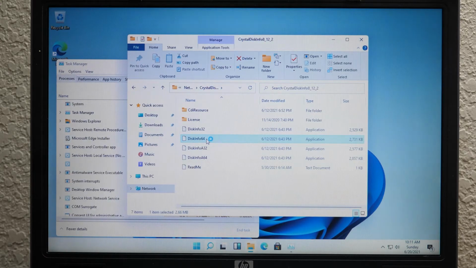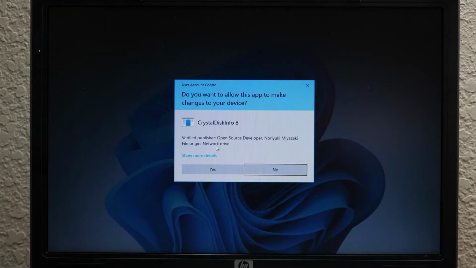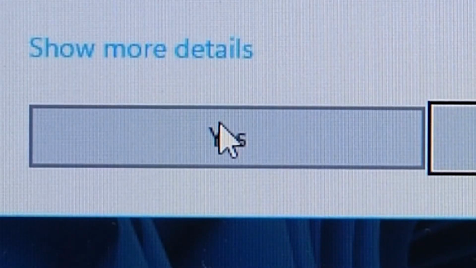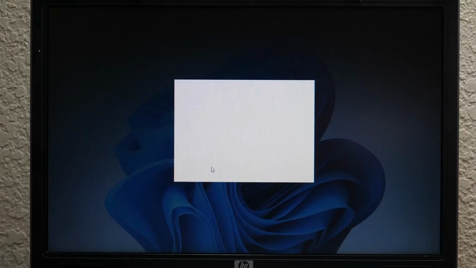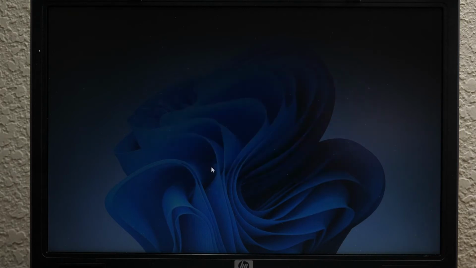UAC should come up to authenticate. Okay, we've got part of it, we've got all of it. All right, we're going to mouse over yes. We're going to click yes. Watch this just fail to open and show some error message. Yeah, from what we've seen here, like I said earlier, I'm willing to bet that this is a 5400 RPM drive. At this point, honestly, I just realized I could have probably turned the machine off, flipped it over, taken out the hard drive, and that would have been faster than waiting for this program to open up. But we're in the home stretch now, so I might as well just wait for the program to open.